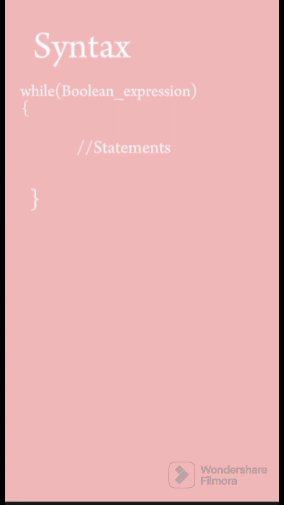So we write a while loop with the keyword called while. Then in the brackets you will provide the expression. This is nothing but your Boolean expression, which will return the result true or false to check the condition. If the condition is true, please execute the block of statements written inside the curly braces, and if the condition is false, the loop will come outside. The loop gets terminated, and our machine, that is the JVM, will start executing the statements after the loop.